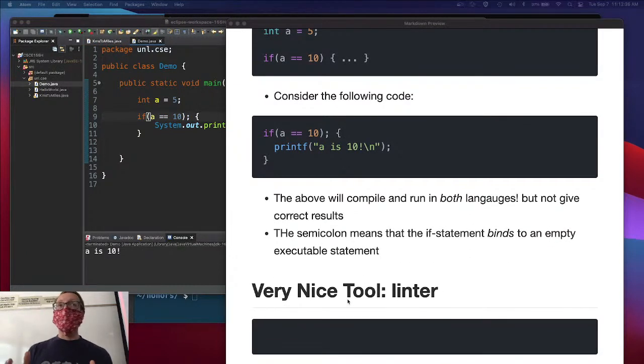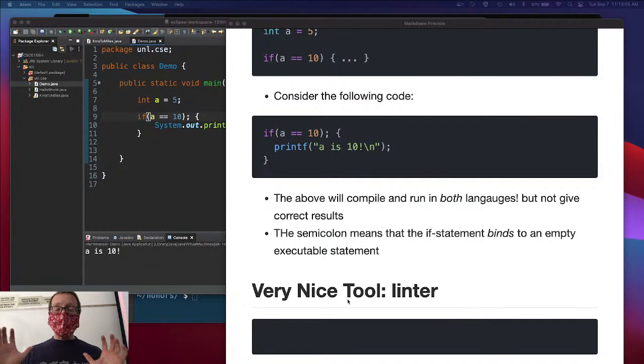Because a computer is nothing more than an automated piece of machinery, right? So it makes sense that you could write a program to look at your code and compile it. That's what a compiler is. But it also makes sense that you can write code to look at your code and say, that doesn't look right to me. Yes, that's syntactically correct. Yes, that will compile. But is that really what you wanted to do? And that's called static analysis.